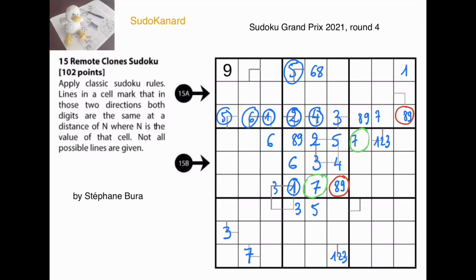What else do we get? So 3 here, this 2 is fulfilled. This 5 puts this into that. And this is not 3, it's not 2, so it has to be a 1. And this 5 is fulfilled. So this is not a 1, although you see that 1 would have worked. Now, it's not a 2 either. So it's a 3, and it clones the 2 into this cell.